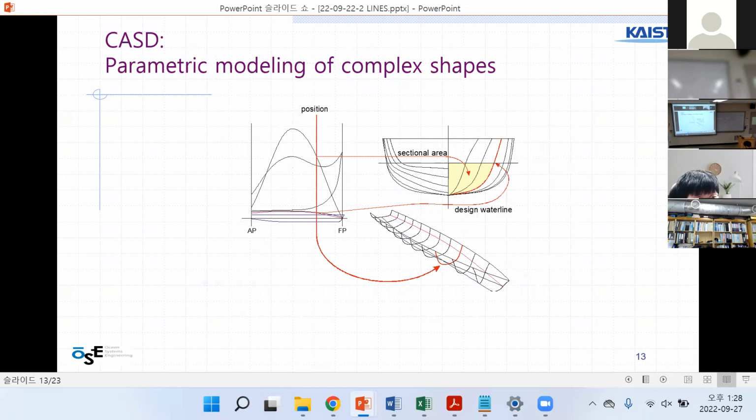So for the shipyard or designer, you need to have a fixed point on the ship. So we call these the aft perpendicular and the forward perpendicular of the ship. And then they divide it into 20 pieces to draw this kind of curve. So that is fixed to the ship, and easy for the constructor to imagine, design, and produce.